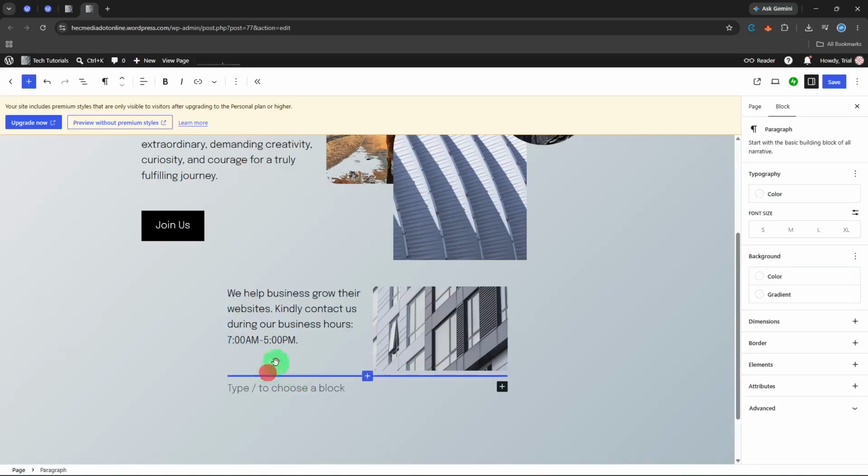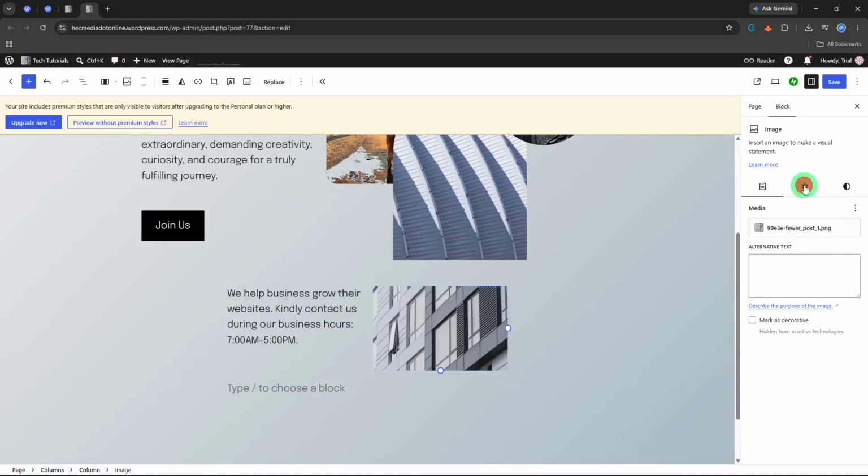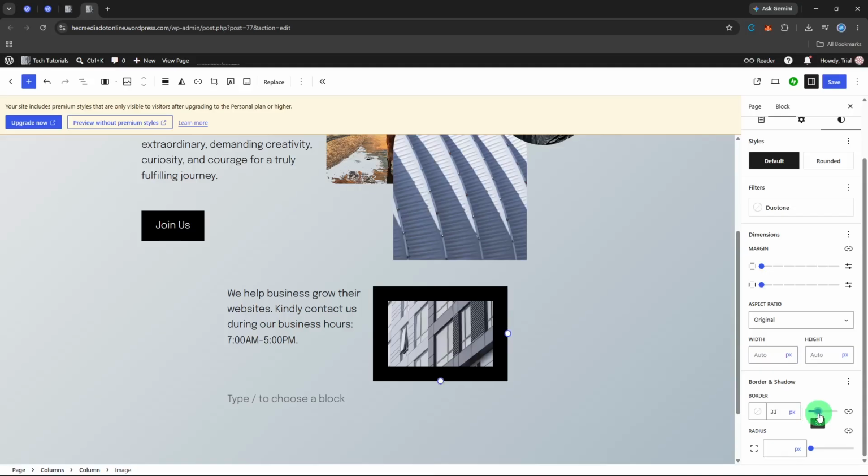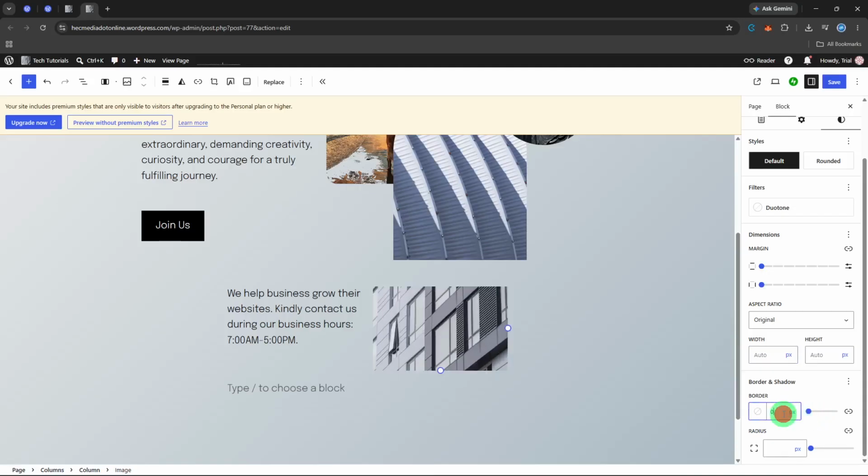Click the image. In the right sidebar, you'll see Width and Height fields. I leave height empty if possible so WordPress keeps the image proportions. If you set both, a square image can stretch into a wide rectangle. That always looks bad. If the image is still too big, reduce the image column width instead of forcing the dimensions. If your theme supports border controls, click the image, open Styles, set border radius to about 12 pixels. That softens the corners. This works well for team photos and product shots.